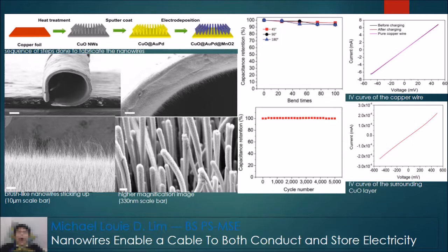A copper foil with similarly protruding nanowires and coated with the same electrolytic gel rounded up the construction of the said device. The nanowires protruding from the foil served as a second electrode to complete the supercapacitor. The resulting brush-like structure of the nanowires provides a 100-fold increase in surface area. As a supercapacitor, this is important in increasing the surface charge density, which increases the overall capacitance of the device, which enables it to store more energy.